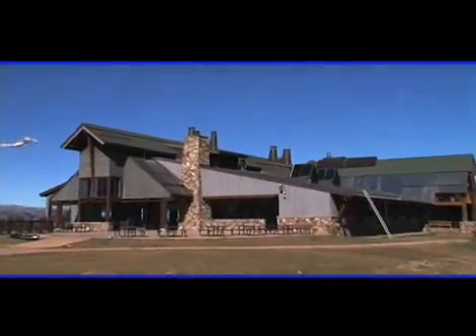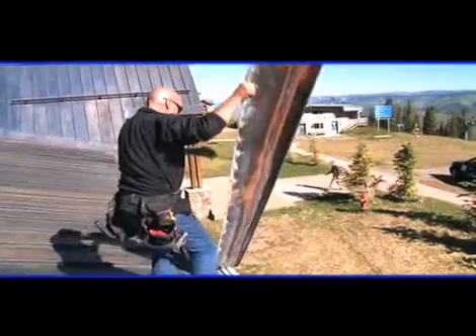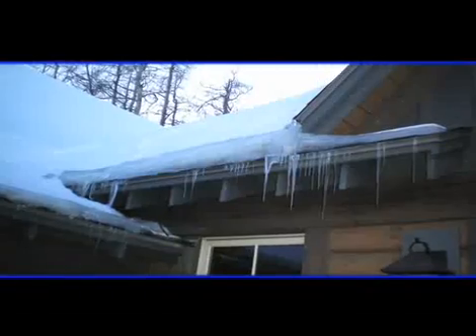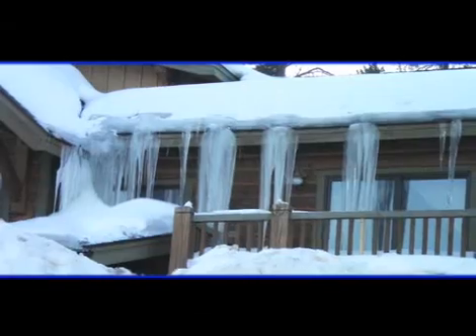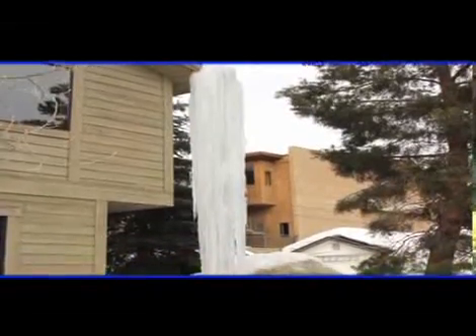At the sun deck, one of the biggest problems was on the edge of the roof — they had massive ice dams and icicles building up. The problem's on the edge; it's all about the edge. Snow melt rolls down the roof, refreezes on the edge, and that's the beginning of an ice dam formation. It grows up the roof line, and behind it is a pool of water. Eventually the pool of water makes its way into the structure, causing mold, sometimes toxic mold, mildew, and structural rot.